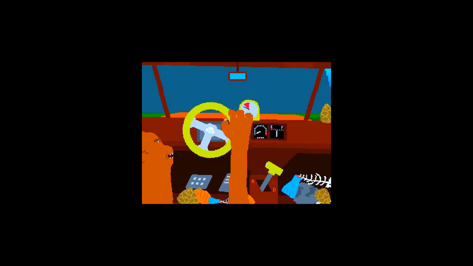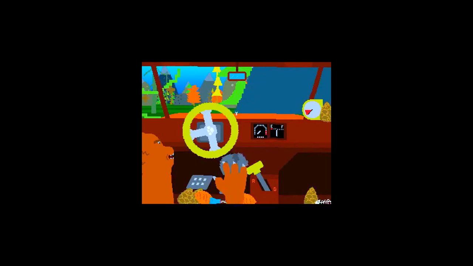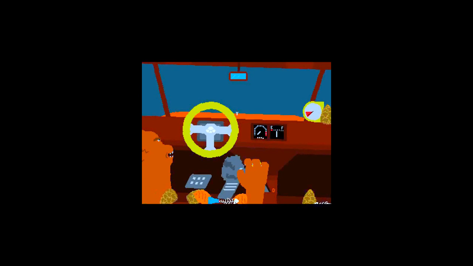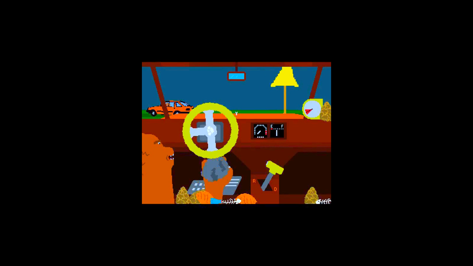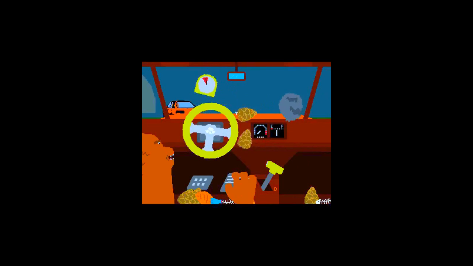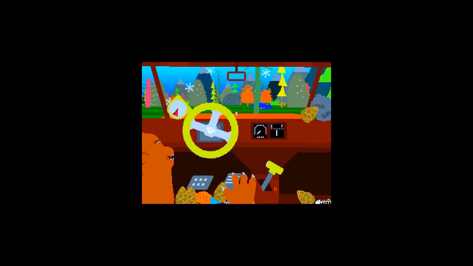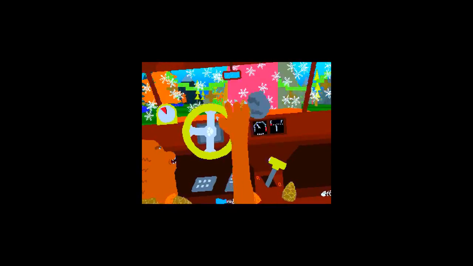Oh no. Oh no, you don't. Get my rock here. What? Come on. Oh, shit. Yeah. It's so easy to lose track in this game on what you're trying to do. There we go. Okay. Yes. You are an asshole. Hey. Hey, you in the other orange car. Yeah, you. You're an ass. Oh, shit, it's snowing. I like how all the other cars have bears in them as well. But you don't see any of the... I guess it's hibernation time.